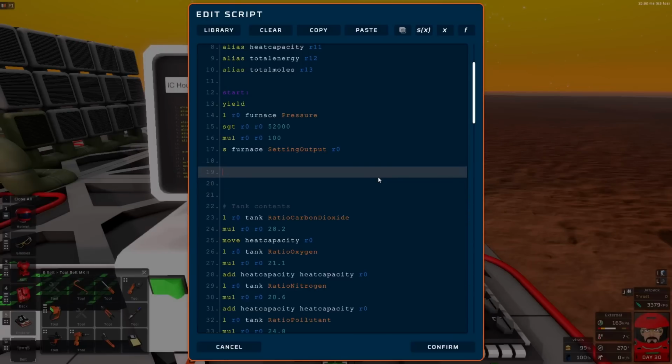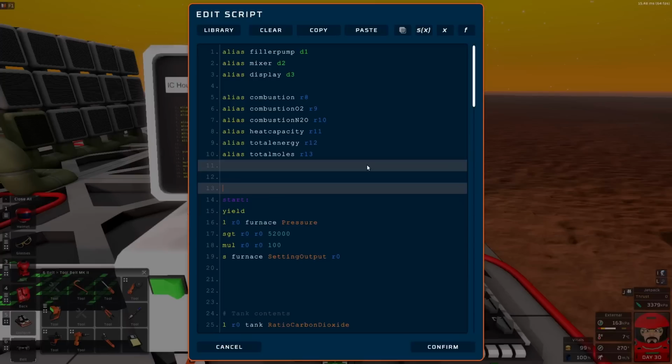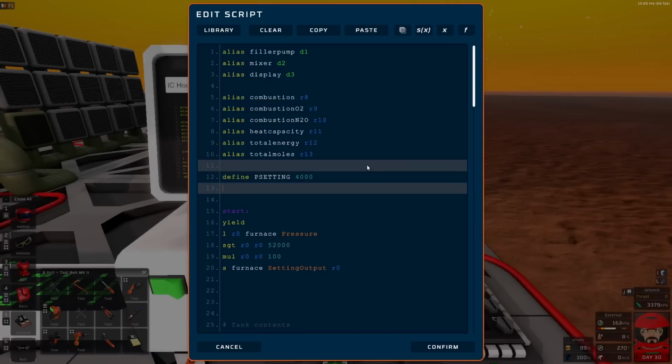Now, we shall want to set our pressure. So we shall define pressure at how about the P setting? At we say 4 megapascals. Define the temperature setting at 1000 Kelvin.